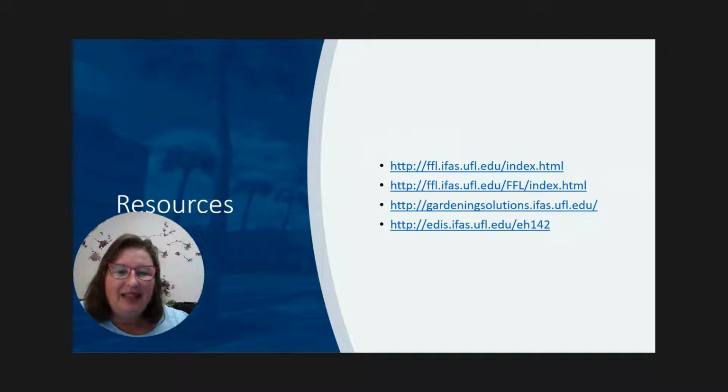All right, so that's all I have for you on conserving in the landscape as a part of your HomeFlow class. These are some of the resources that I used. Feel free to contact me if you have any questions or just want to chat about your landscape. I'm going to send a couple of resources to Nellie. One is how to get that Florida-friendly landscaping guide, and two, how to get in touch with our mobile irrigation lab if you would like to have a landscape and irrigation evaluation.